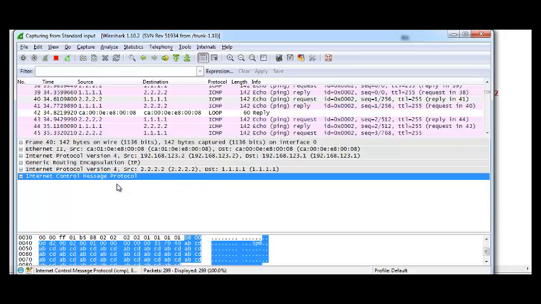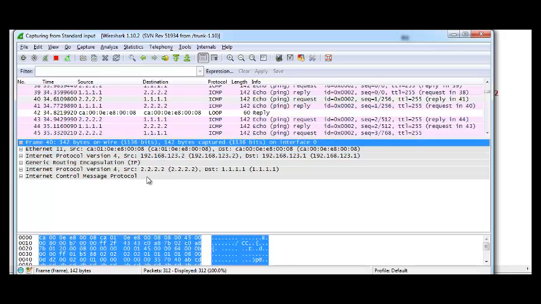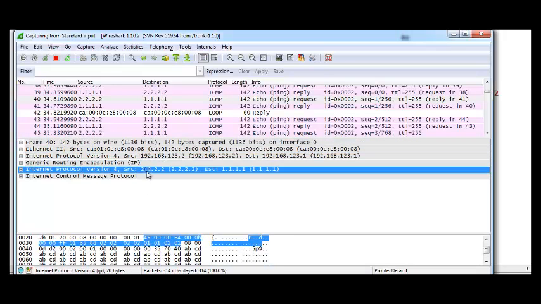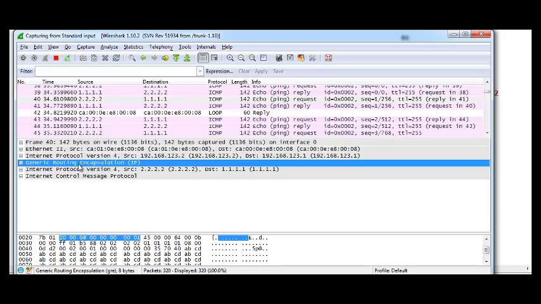The public can see that. But when I enable the ESP protocol, these 2 layers will be totally encrypted and hidden from the public. All that you will have is only these 3 layers, and this will be an ESP packet. ESP means encrypted packets. Here just an encapsulation happens. GRE is generic routing encapsulation. It is not encryption. If I add IPsec to this, that will become encryption, which is a secure tunnel.